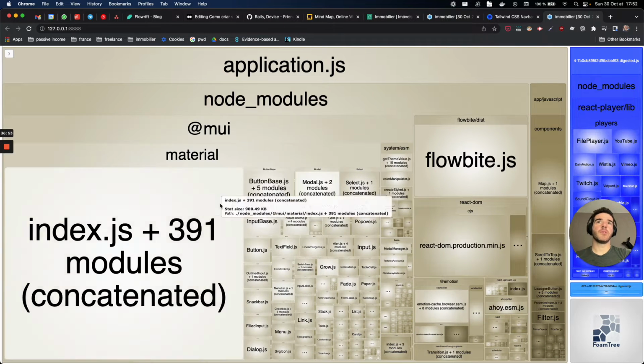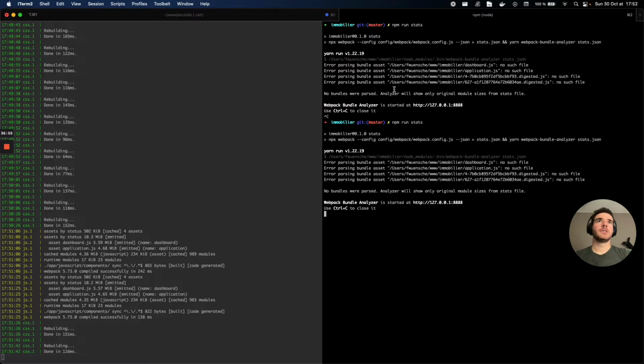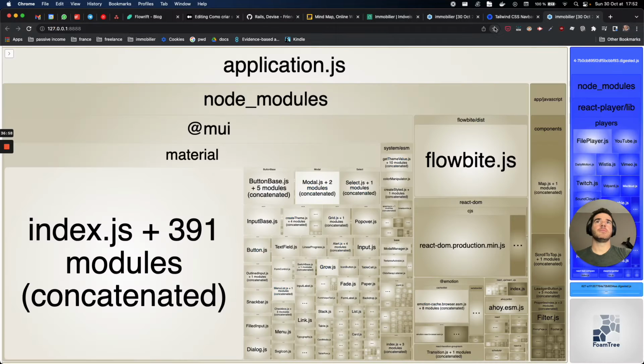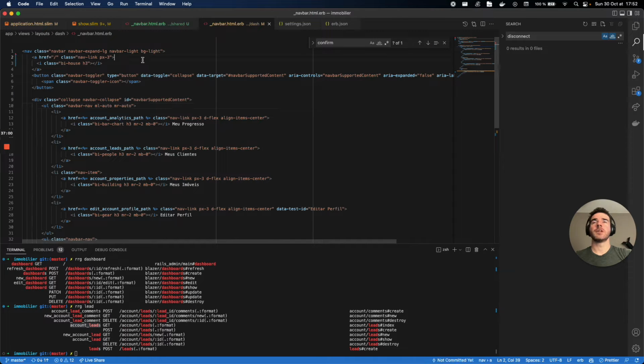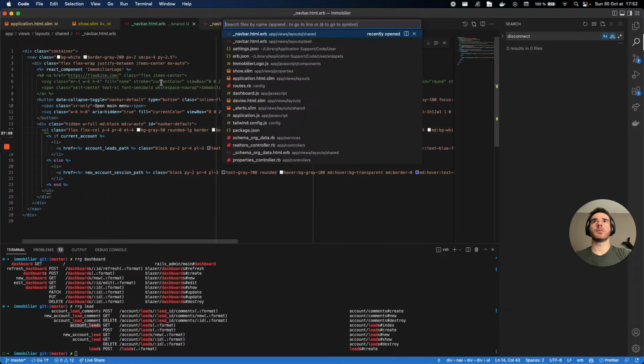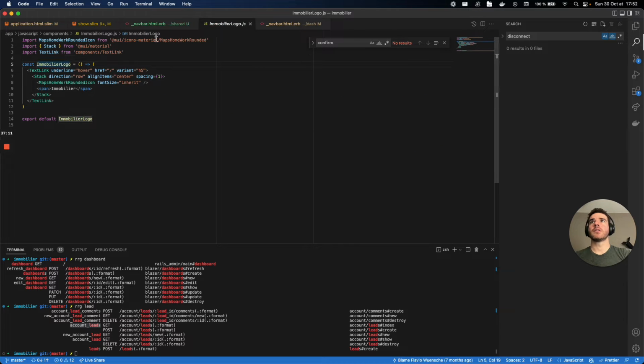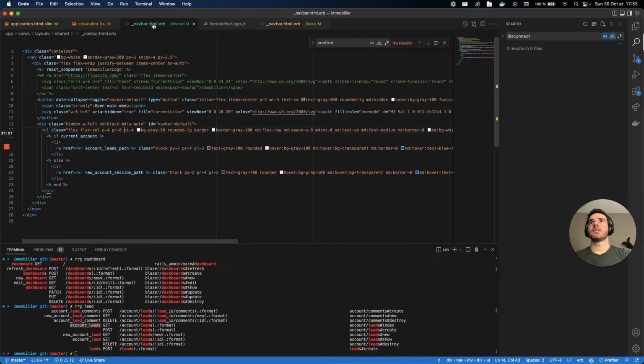How can we remove more of this? Where else do we use that? In the navbar logo then? Immobilier logo. If we could remove that stack, remove the icon, I think we can do that here directly.